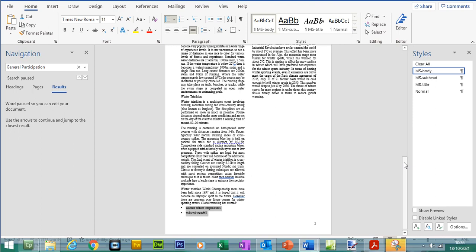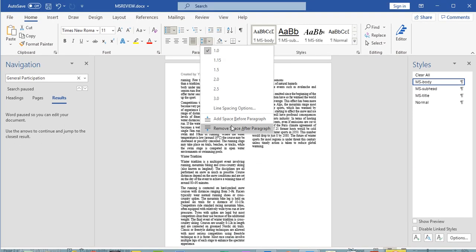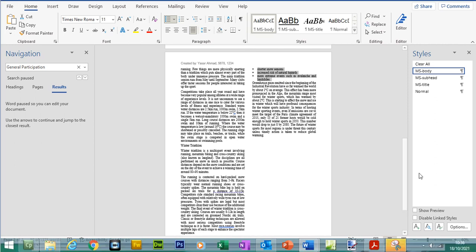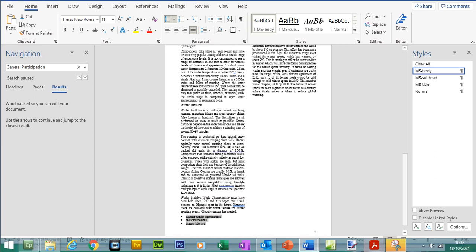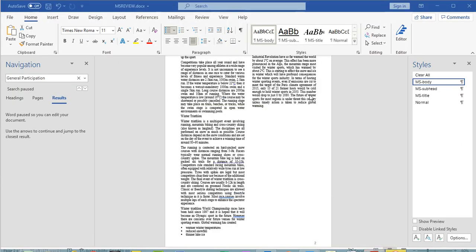Okay, the list is in single line spacing, no space before or after each line, so we can make sure the bullets are still highlighted, and you can click on remove space after paragraph, and that takes away spaces in between the bullet points. Okay, and there's a 6-point space after the last item in the list.